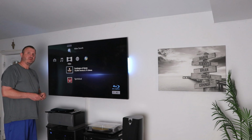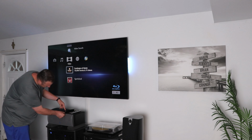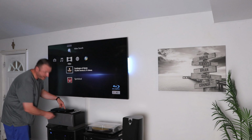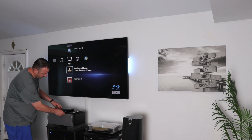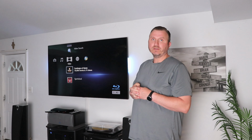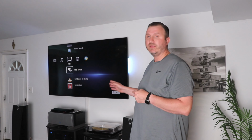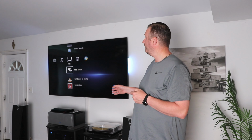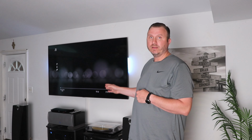You're going to take your USB thumb drive. You're going to open the USB port, which may have a plastic cover on it, and insert the thumb drive into the USB port. The SACD player will automatically close in about a few seconds once it reads the USB drive. Now that it's closed the SACD tray, it's going to read the songs off the SACD. Once you see that it's ready to play, you're not going to click play. You're going to press the power button and it's going to put it into standby mode.